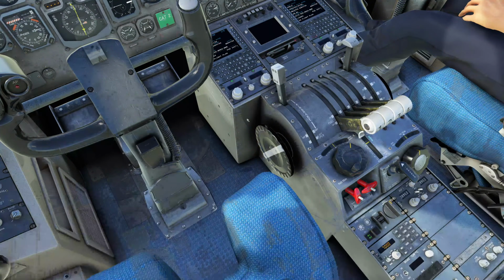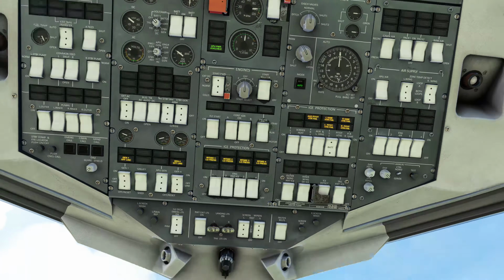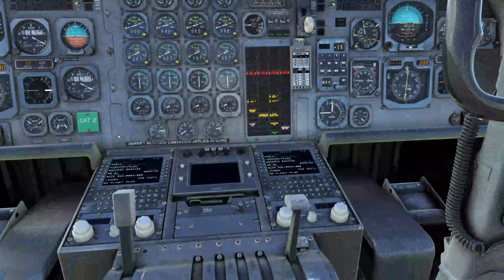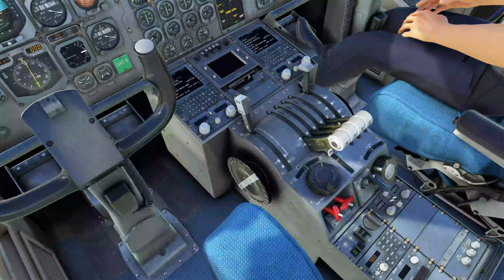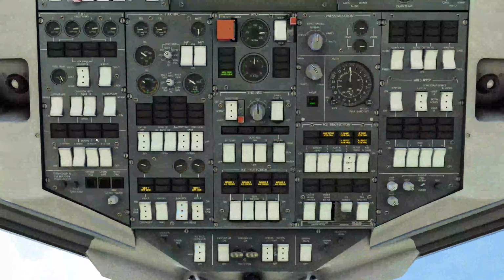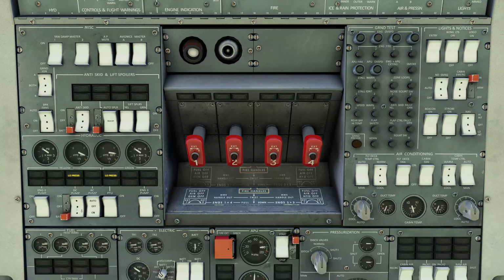We're going to go back up to the overhead, make sure that switch hasn't come back on, so everything's good. We have pressure. Thrust levers, we are going to come down and check as well, and make sure that they are in fuel cutoff, which all 4 are in fuel cutoff. The hydraulics, we're going to verify that everything is now off. That's the next one up. So pumps off, APU is off, and that is off, and that is off. So all hydraulics are off.